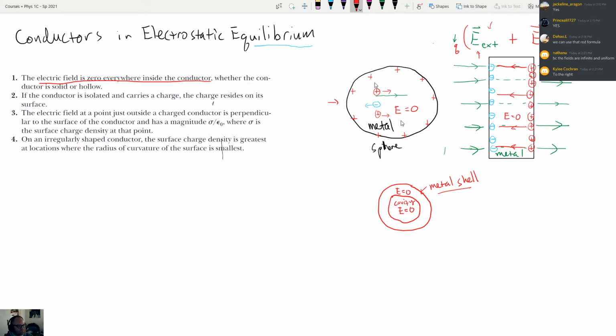But maybe you can somehow separate them. Do you mean two pieces of metal? Do you mean if you came along here and just cut the metal down the middle? Is that what you're saying? Yeah. I do think you could use that as a way to get a negatively charged metal and a positively charged metal, as long as you did it while the field was on. Yeah, I think that would probably work.